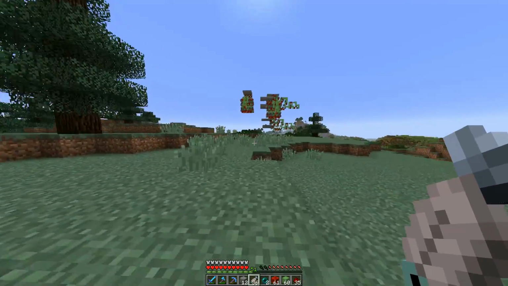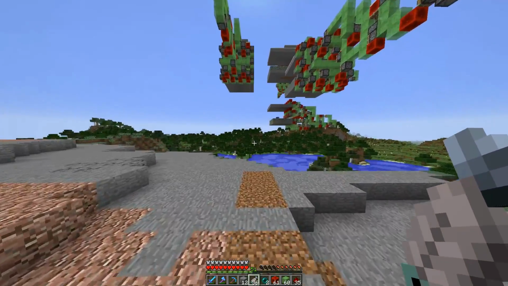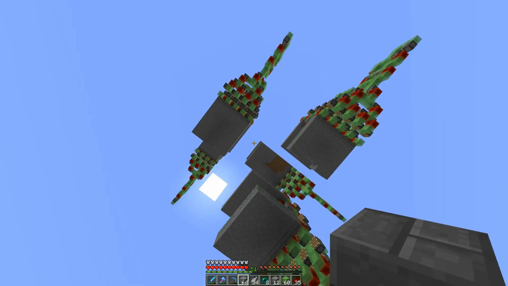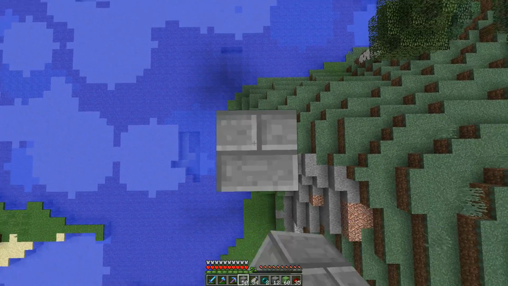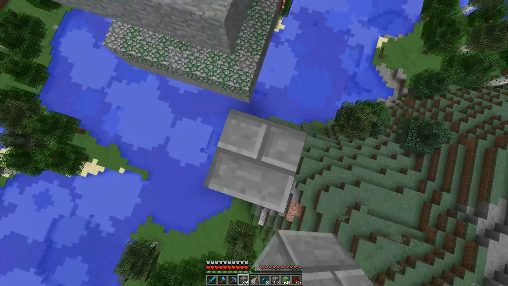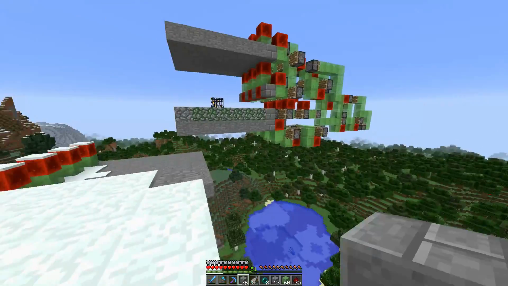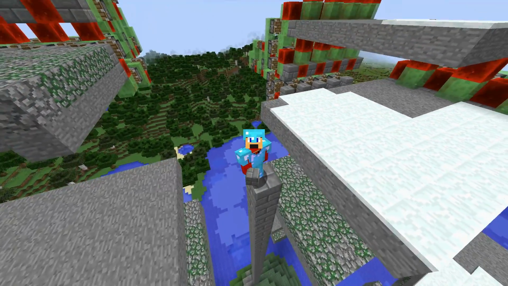Yeah, it worked. I can see the spawners from here. It seems like all of them worked. Oh yeah, you can see the dungeons that were inside each other. It worked on the first try, so that means it will be possible to do in multiplayer too.